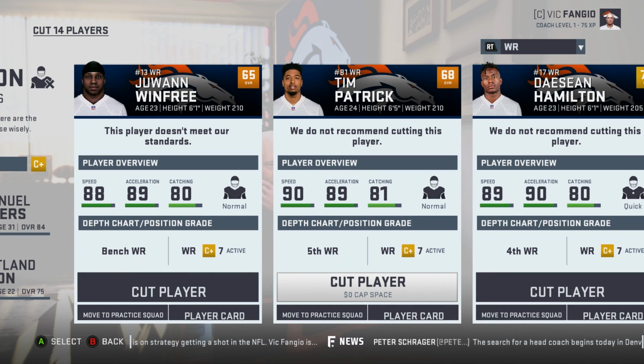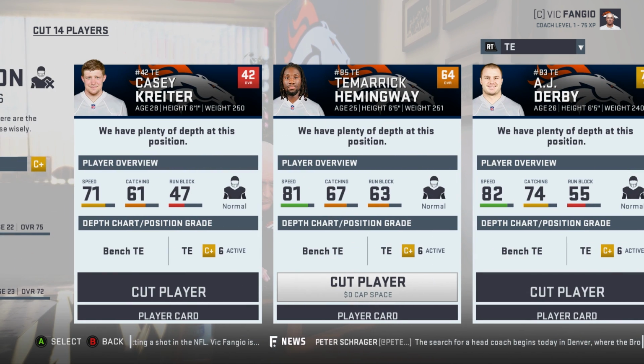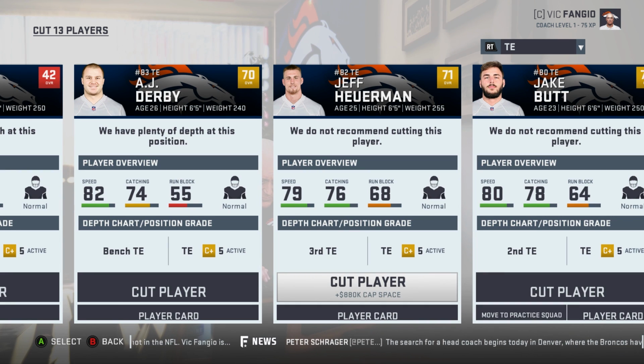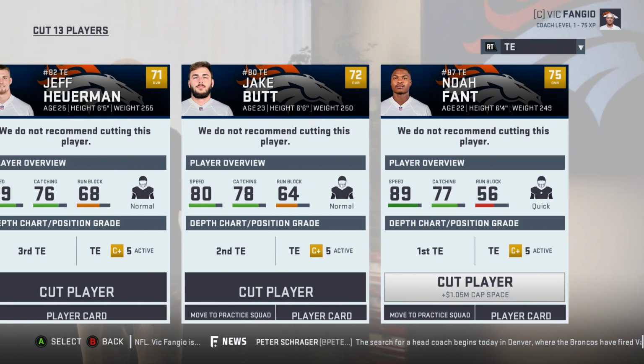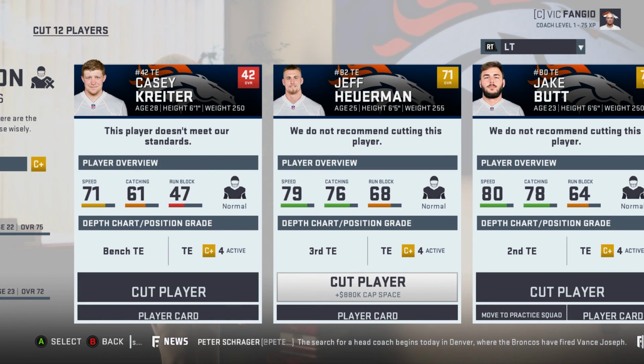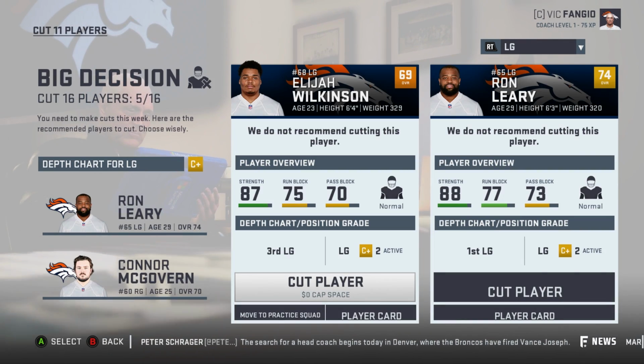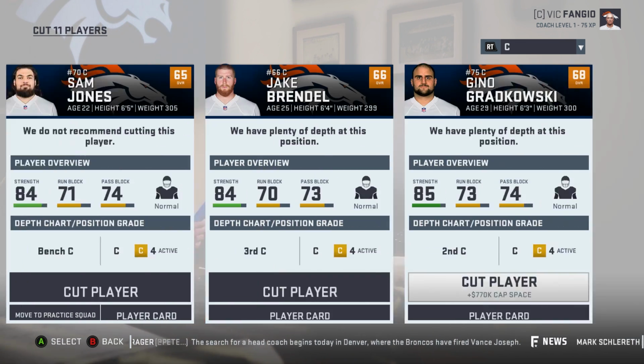I would say we should keep the 6th round pick. So we'll keep the long snapper, get rid of Hemingway. Derby, is he cutting it here? I don't think we really need him. If we have an injury, we can pick another one up. We don't need Jake Rogers. We'll keep both of these guys.